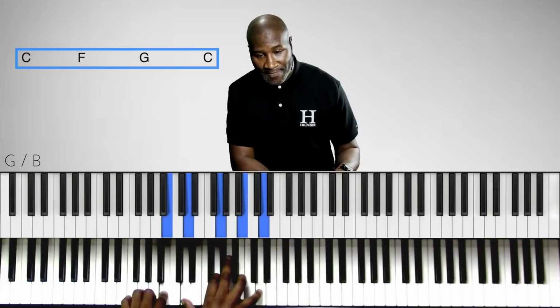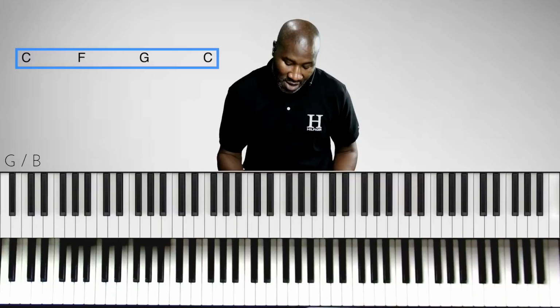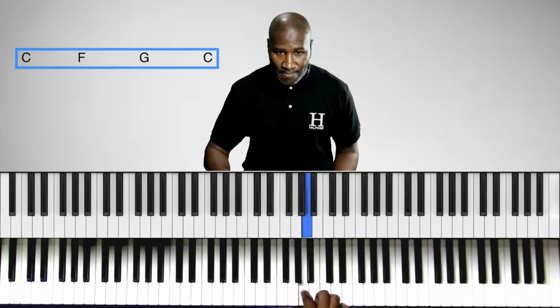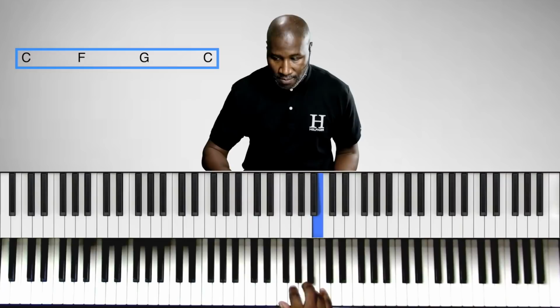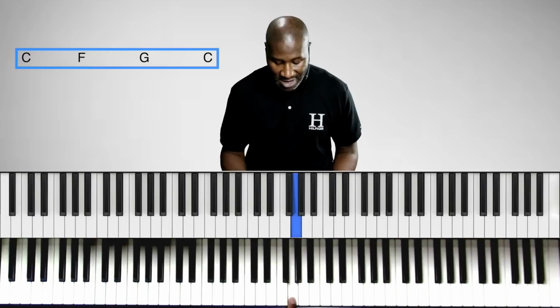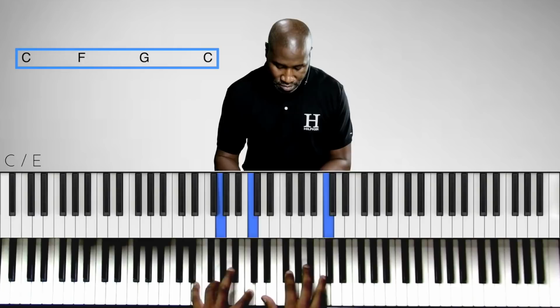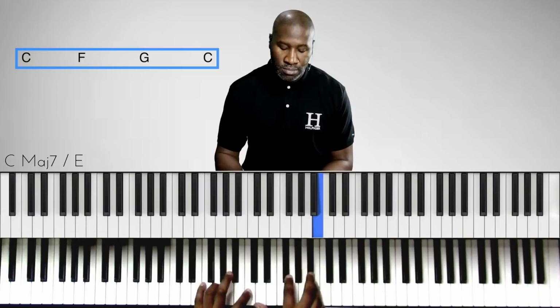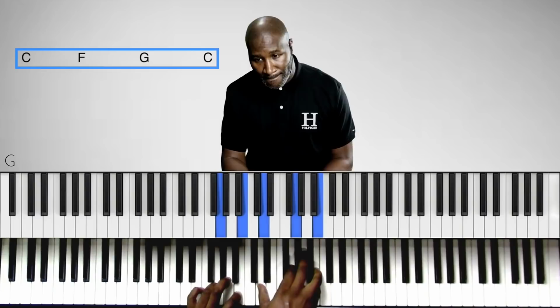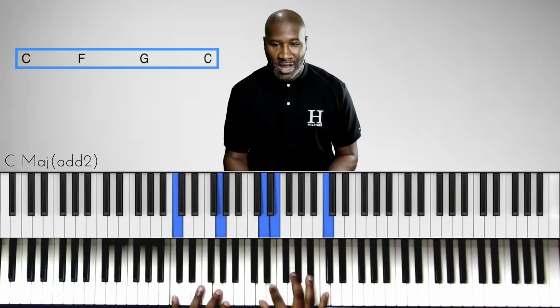All right. Now I'm going to add the melody to the song that I referenced, Hallelujah. Here's the melody. All right. I'm going to go that far, okay? That's how it starts out. So now I'll go slower and play it. And the song passes through, but that's the first phrase of that song. And I'll do it again now.